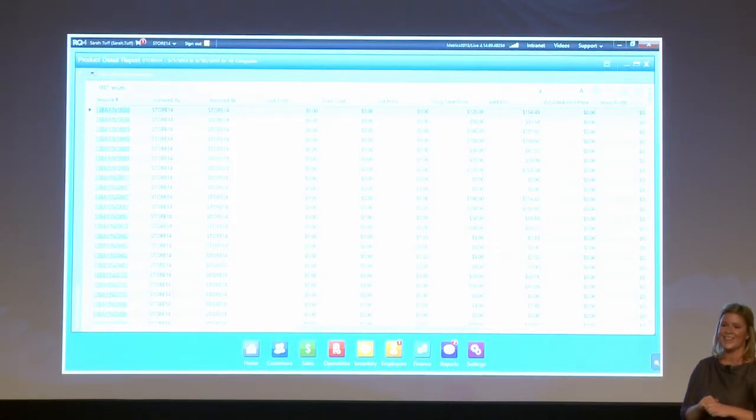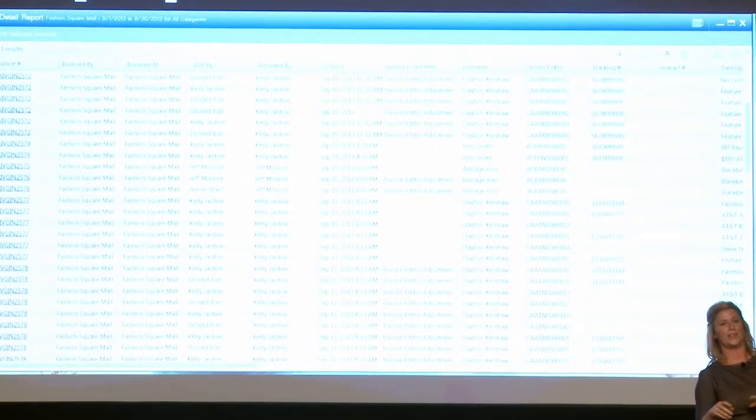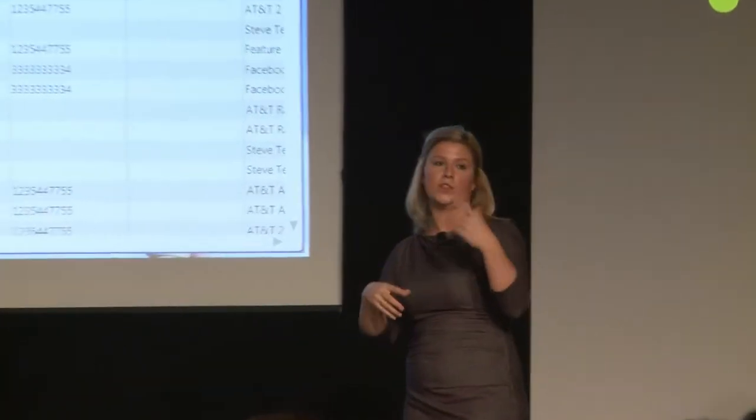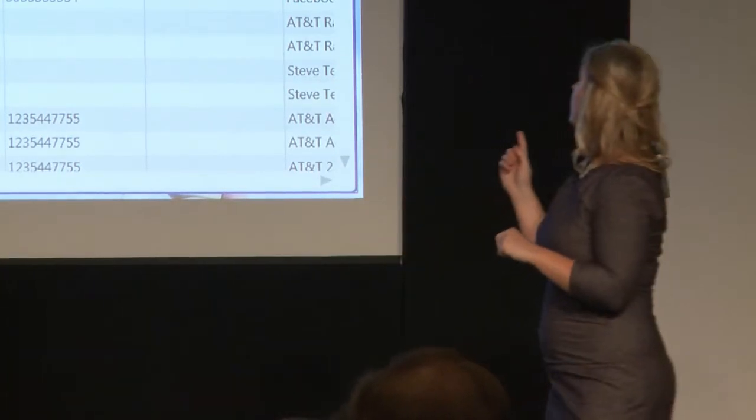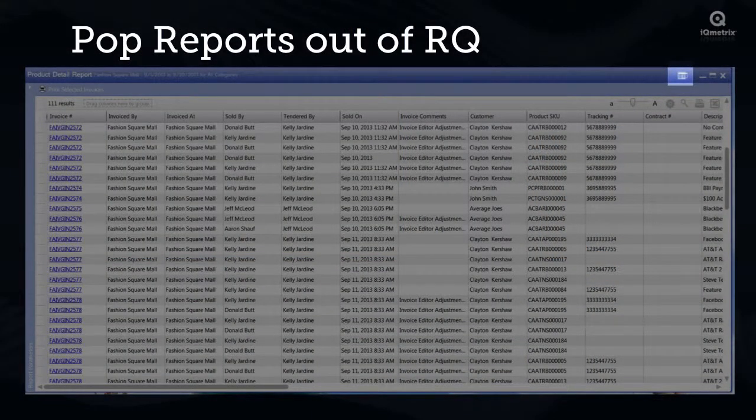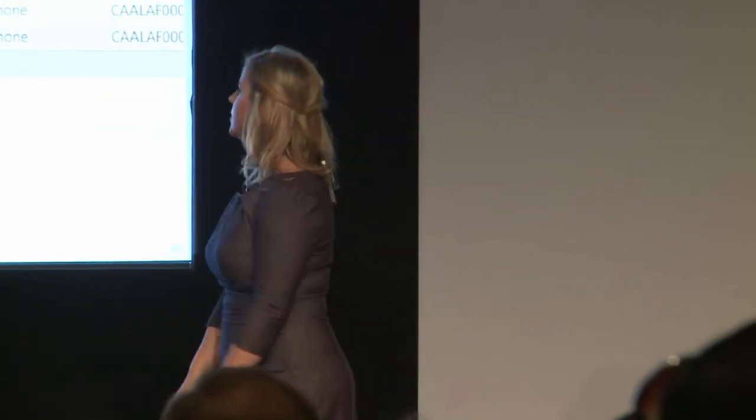Another handy little one is popping out your reports. So in support, we have two screens, so when we're troubleshooting things, it's usually you guys call in and you're like, this report is not matching this report, why not? And so we need to compare them side by side, and minimizing, we want it to be its own screen. So in the top right corner of the screen, you can hover over that, pop it out, make it its own window, put one on each screen, or for this example, one on the top, one on the bottom. So here we have reconcile vendor rebates.